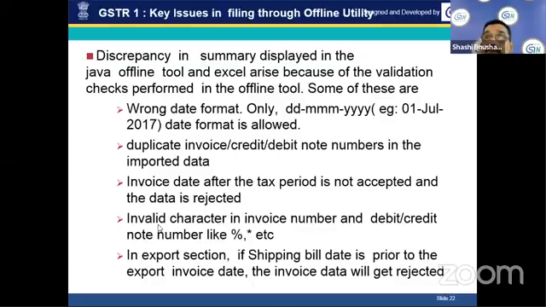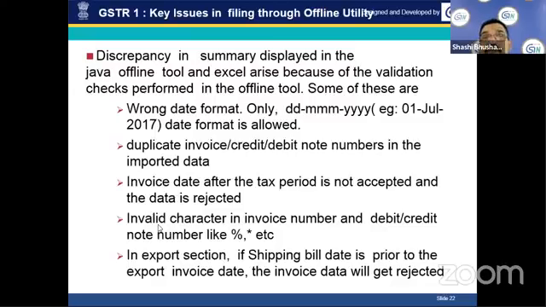In another case, you should be watchful that the shipping bill date should be after the export invoice date. If it is before, the system rejects it. Now, these are some of the validations. I have just given you a small list, but there are a number of others. So one should be very cautious while filling data in the Excel.